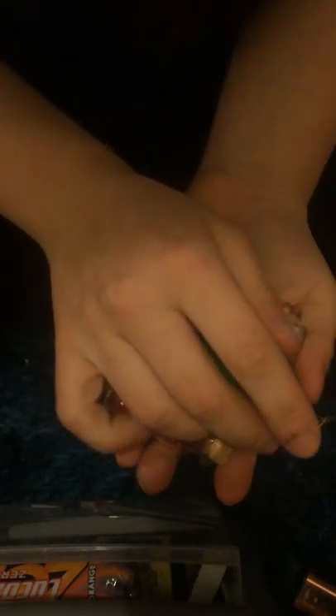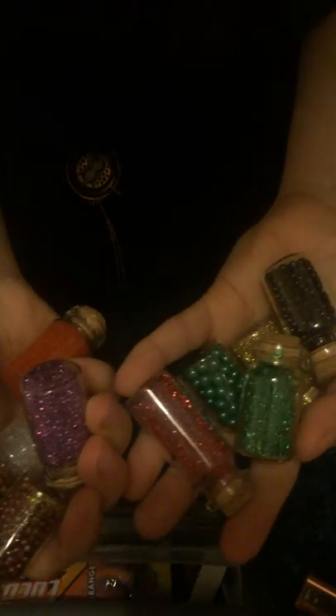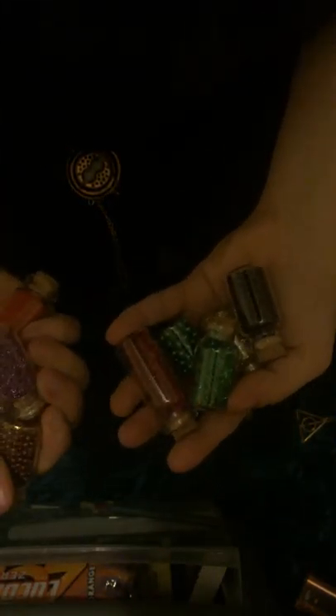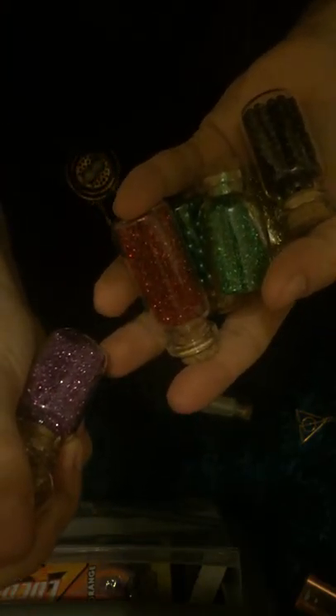Both the Time Turner and the Deathly Hallows are from Amazon. I have quite a few handmade items — I have hundreds and hundreds of these little potion bottles that I made myself. Some of them have got beads, some have glitter, and that one's great for dropping. There's one more which is behind my knee as well.